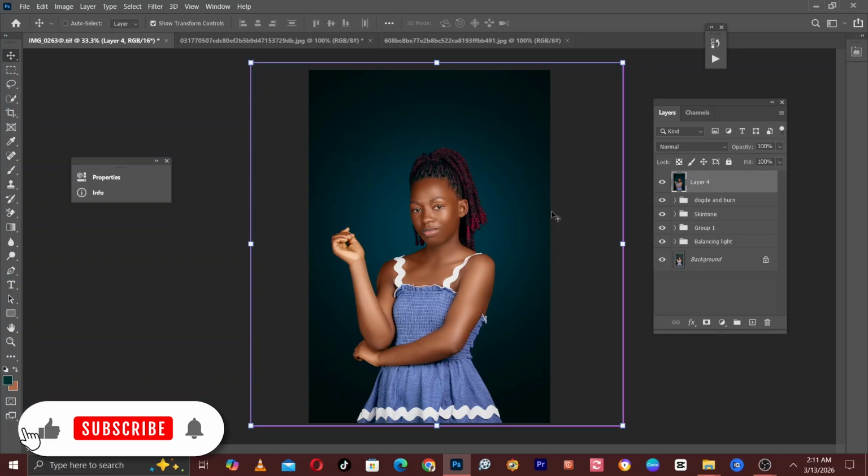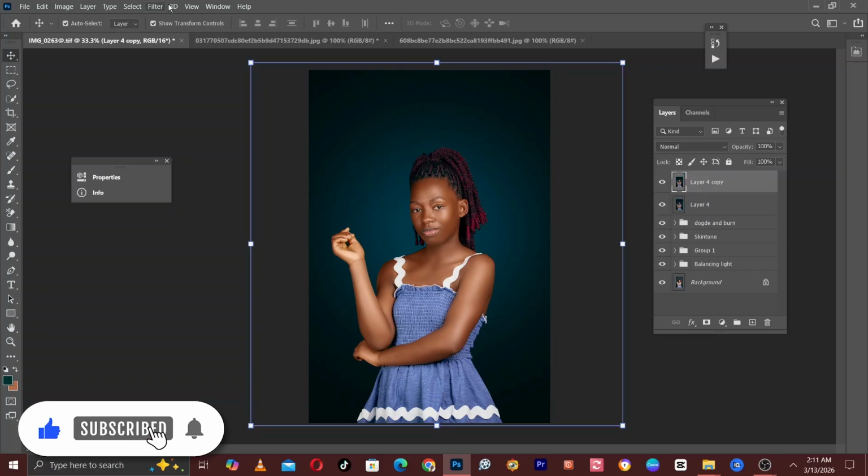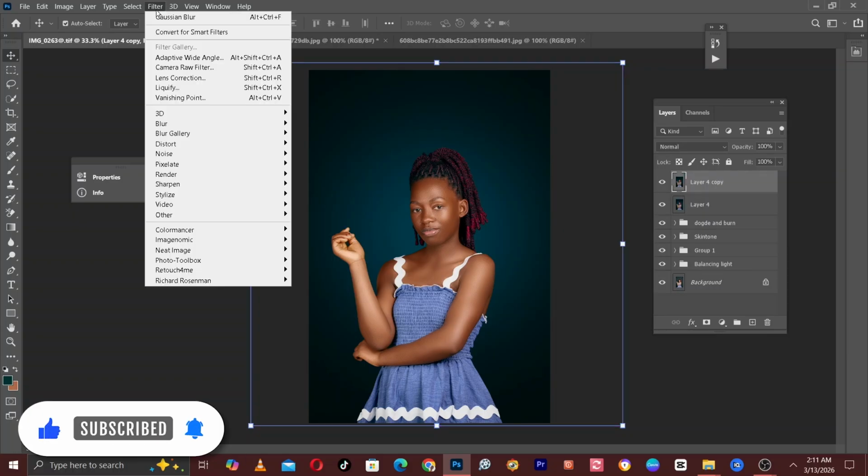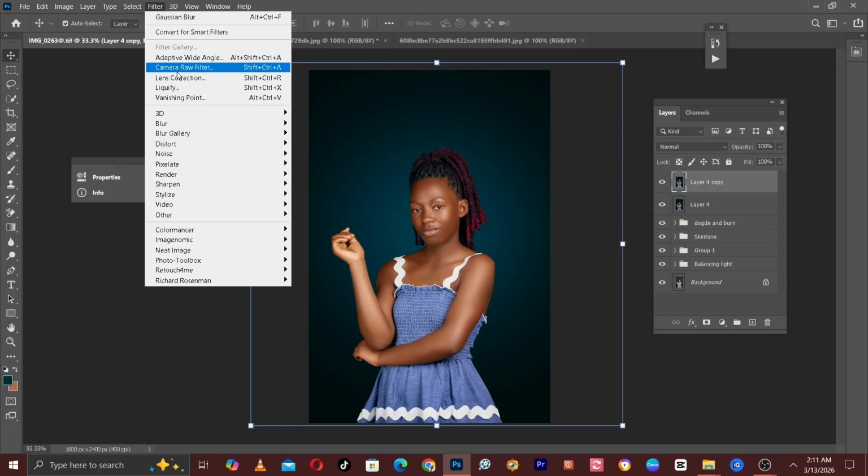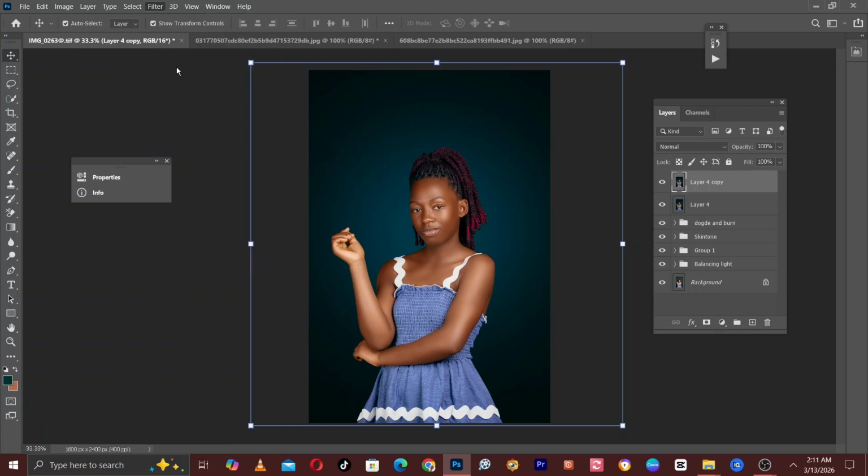So I just press Ctrl J to duplicate the layer, and then I'll come to the filter and then Camera Raw filter.